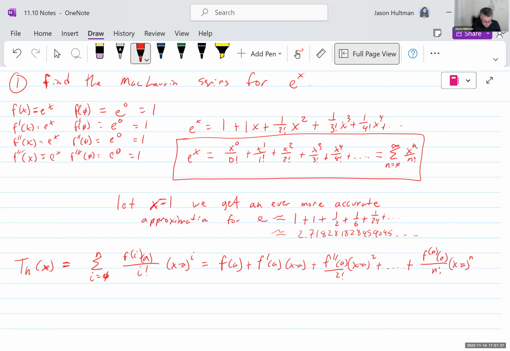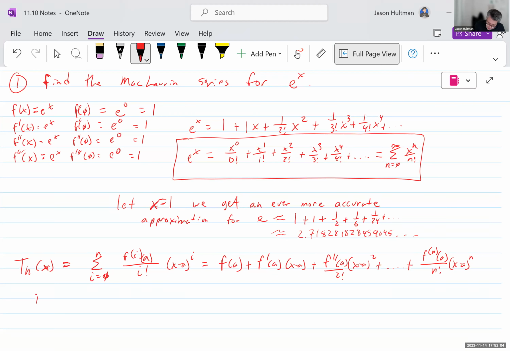And it's n plus 1 terms actually, because we start at 0. We go out to the nth power, but it ends up being n plus 1 terms. So, you know, the Taylor polynomial where n is 17 would actually give me 18 terms in the polynomial. But what is it? It's the 17th degree polynomial. It's a polynomial of order 17.